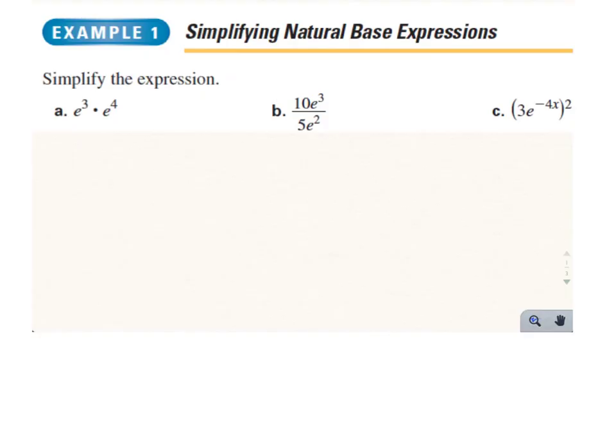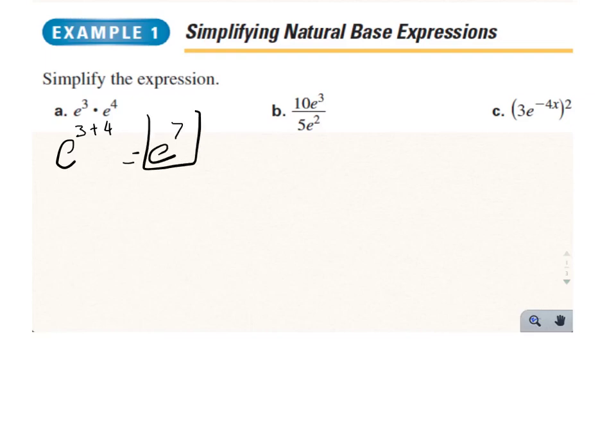Alright. So in our first example, we're just working with the base e, and it's really about showing that nothing is changing in our rules. So we have e to the third times e to the fourth, so what we really have is e to the 3 plus 4. Because when the bases match and you have two different exponents, you add the exponents. Even if they're the same exponents, you would still add. So you end up with e to the 7th.